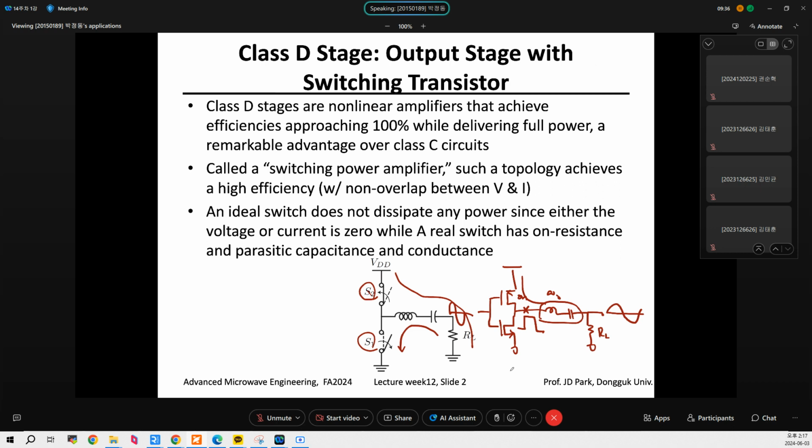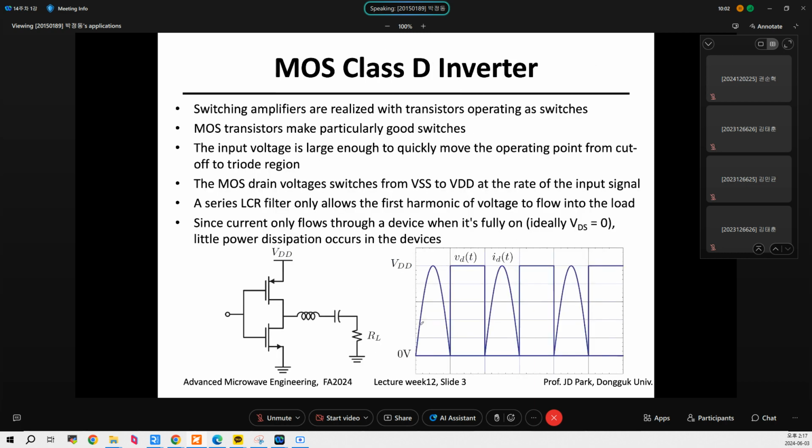If it is charging and discharging, so the output is exactly a rectangle. So what we can say is that the output voltage is a rectangle while the current is sinusoidal. So which is just looking like this. If you take a look at the VD here, of course, V out is sinusoidal, okay? So what we are looking at is here.